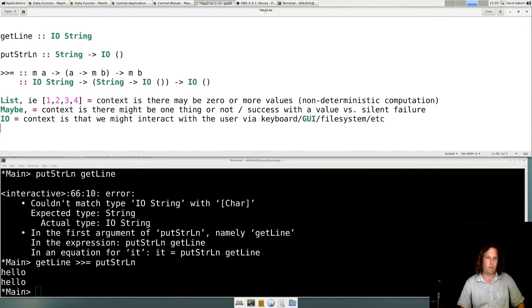So there's more you can learn about I/O. I don't really want to go too much into it now because it can just be kind of tedious. Like, here's how you get a character, here's how you get a line, here's how you read a file, blah blah blah. It's all kind of tedious. But if you look in the Learn You a Haskell for Great Good book, there's a chapter on I/O, and it goes through it in a very straightforward way, what many of the possibilities are. So it's useful for that.